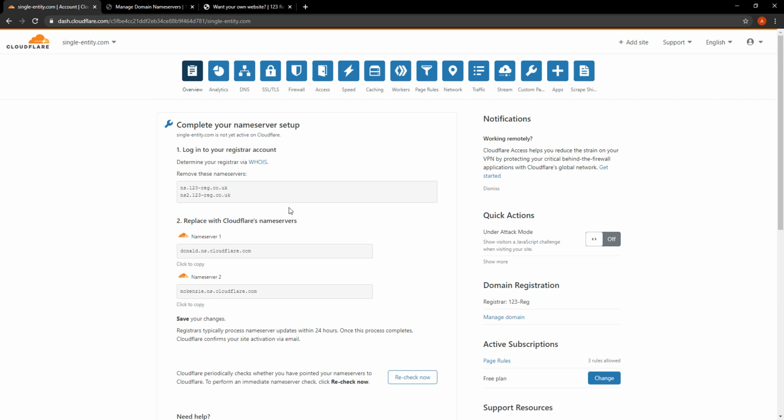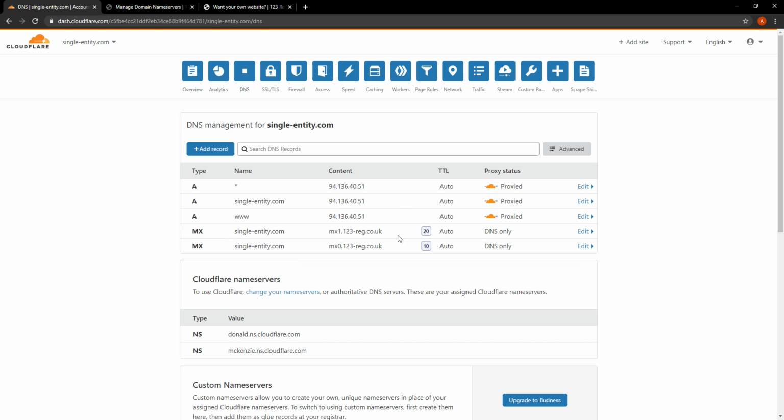Okay, so the process of moving name servers can take up to 48 hours to propagate, which means there is nothing else we can actually do until that's completed. But rest assured, you have set this up correctly. The only thing we can do is go to the DNS settings and make a few changes in anticipation of this being set up. So I can tell you now there are a few things in here you don't need.